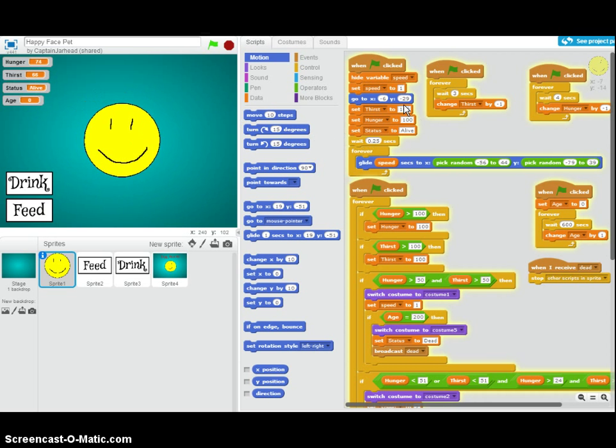Then wait 0.25 seconds. That was basically just so I could get it to start off in the middle right away. I didn't have to, but I wanted to. And then it will forever start gliding at speed, which is what this is for. It will glide for 1 second to a random number between there and a random number between there for x and y coordinates. And also, when you click the flag, it will set the age to 0. Forever, it will wait 600 seconds, which is 10 minutes, and then change the age by 1.